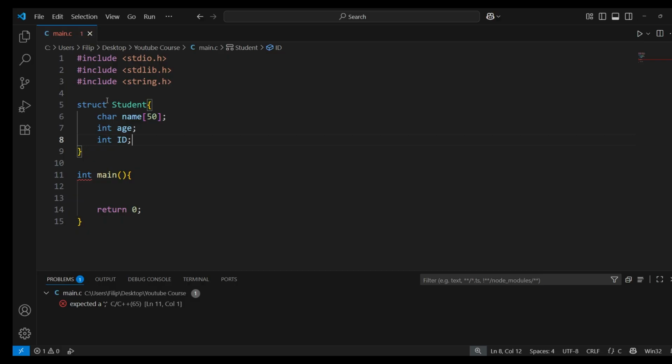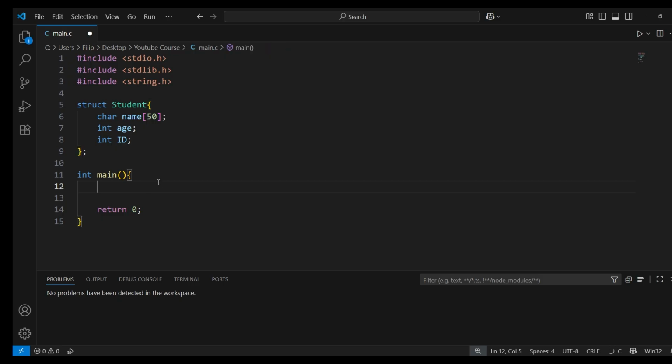Now what is a structure in C? A structure in C, you have to end this with a semicolon and put all the fields in between curly brackets. The structure in C is a way to make a collection of different variable types under one name, under one variable type. Let me show you how you can do that.